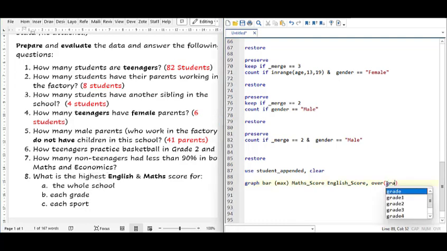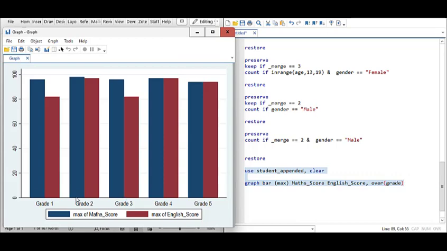That means we want to see how they fared in maths and English over grade. So let's look at the difference now. So let's run it again. So we had how grade 1 performed for maths and English, grade 2, grade 3, grade 4. And then you can compare.